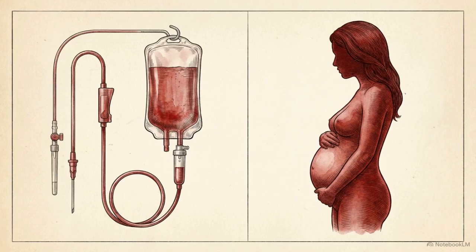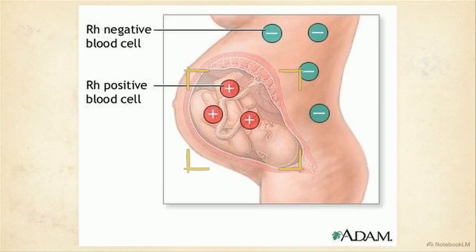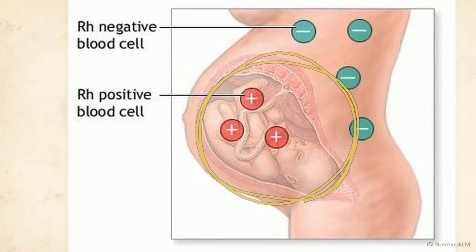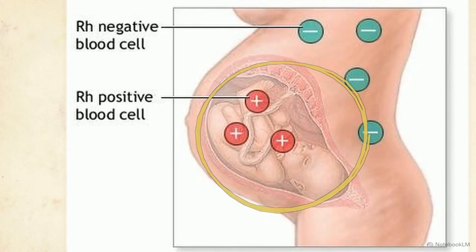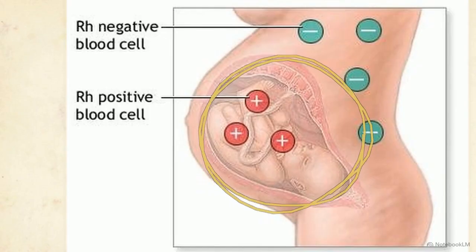Anti-D antibodies only manifest after a specific sensitization trigger. The patient must be physically exposed to the foreign D antigen through a blood transfusion or pregnancy. This diagram illustrates hemolytic disease of the fetus and newborn, the most severe consequence of this exposure rule. Notice the anatomical separation here, showing the Rh-negative maternal space surrounding an Rh-positive fetal space.